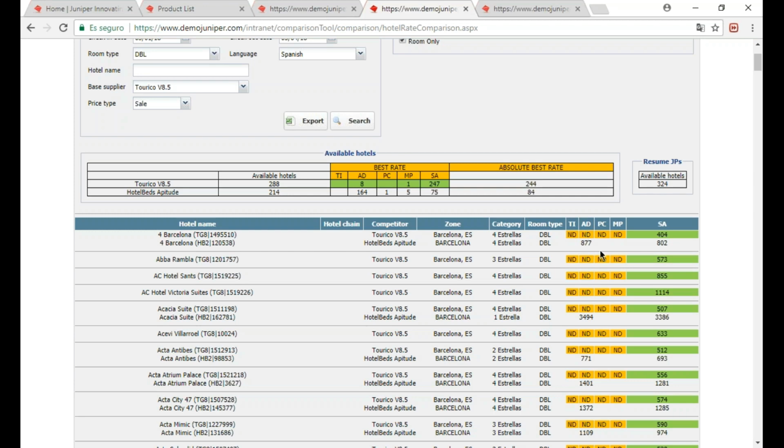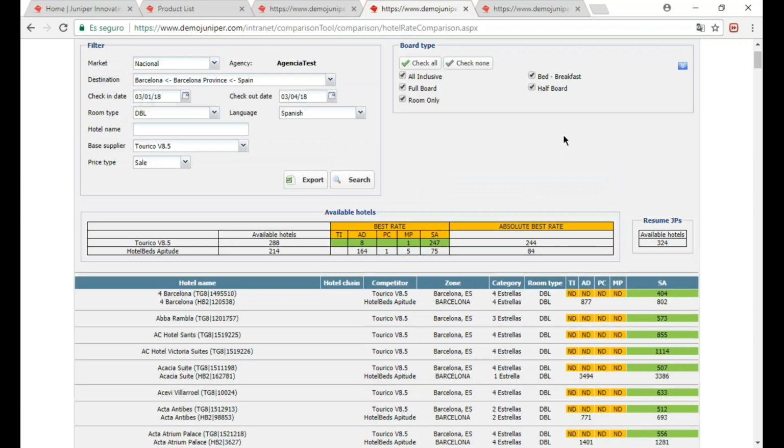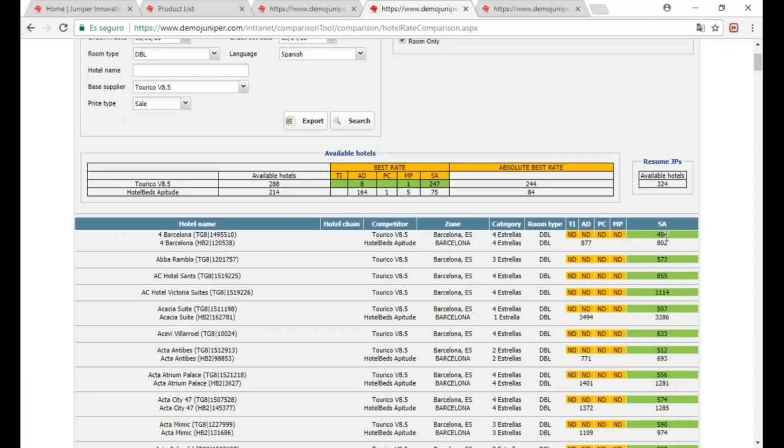So as you can see here, our base supplier doesn't have available results for these 4 board types, but it does have a result for room only. And in this case, it is highlighted in green because the price it is offering is better than the price of this competitor.